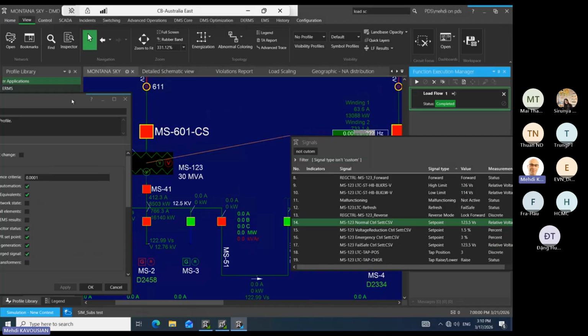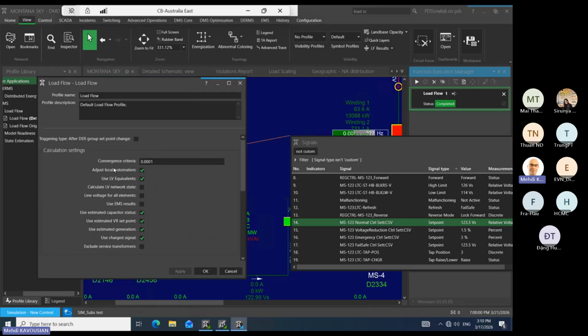So probably in simulation, you would like to have this selected, right? In general, I would keep it selected. In real time, in some cases you might say, okay, maybe I just want to use the actual tap position all the time. If you want to use the actual tap position all the time, in real time, you may unselect that. Yeah, so this was this one. That's why I said it takes a little bit of time to explain it. And this one doesn't show in the real time because it uses this charge signal for batteries and stuff like that.